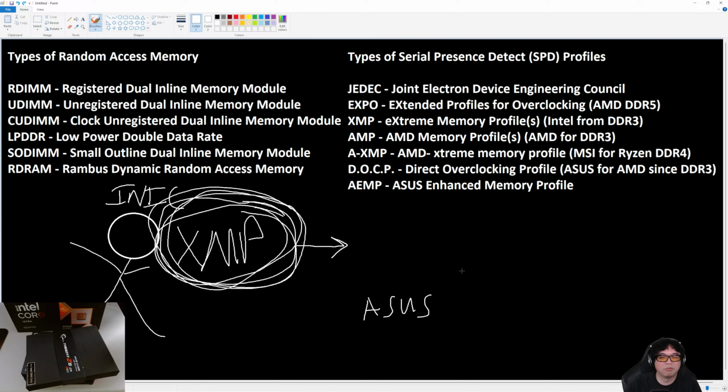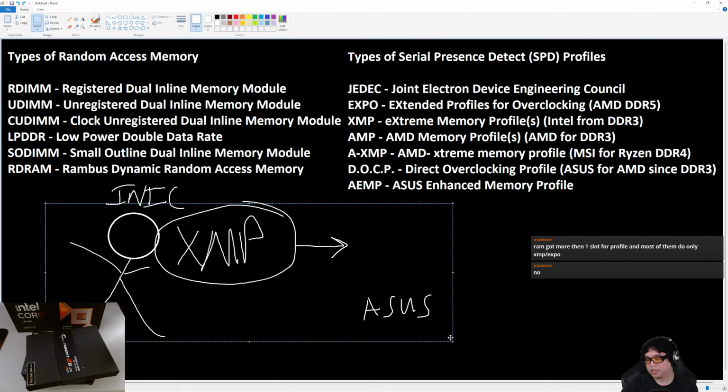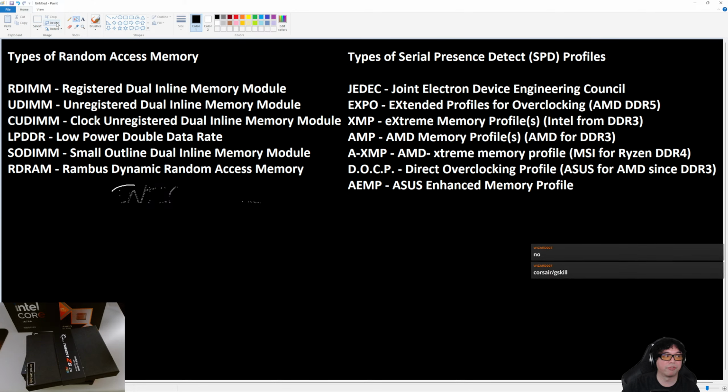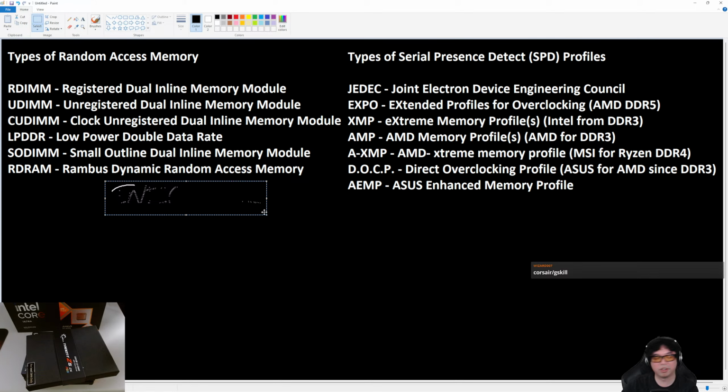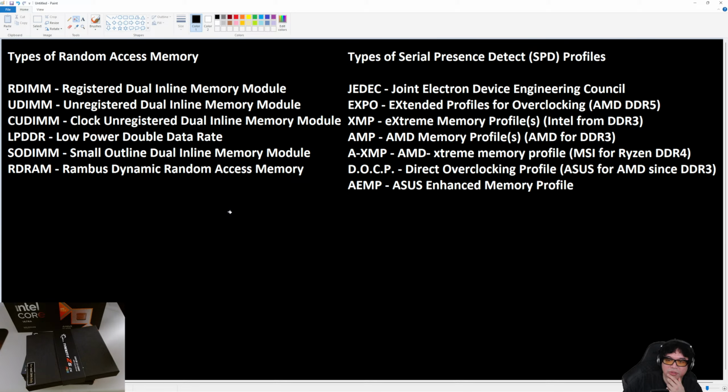I think the fault is at memory manufacturers here. So you mean Micron? Well, okay. When you say memory manufacturers, who are we referring to? Like Corsair, G-Skill, Team Group, or are you referring to Samsung, SK Hynix, or Micron? Basically, are you referring to the manufacturer or the reseller of the memory? They rebrand their RAM. Corsair, G-Skill. Okay, you're referring to those guys. Well, I don't know how you can blame them, though. I don't know what they did wrong. Why are they at fault, though? You have to expand on that idea, because I don't see how those guys are wrong here.